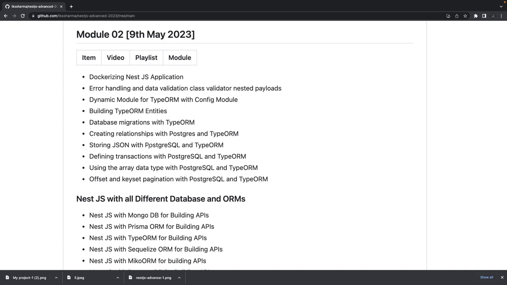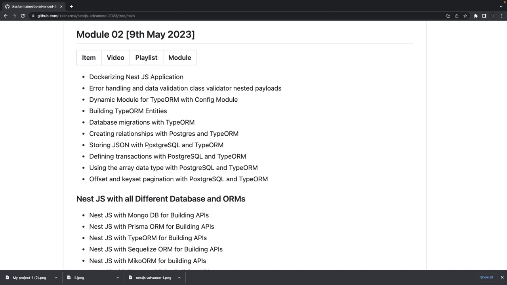I already have a separate playlist, Database ORM World, and if you are interested in exploring in advance, you can take a look at that. But I will cover some of the latest changes in TypeORM and Prisma in detail, because of how we write the APIs with NestJS and Prisma. We will be using Prisma Client, talking about Prisma transactions and Prisma pagination. Similarly, these things can be tracked with each and every ORM.